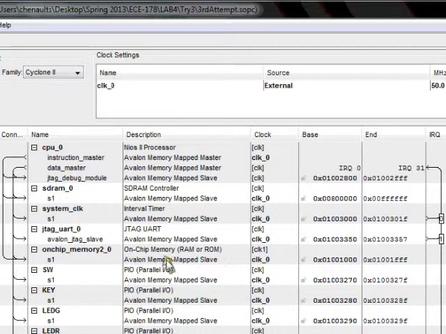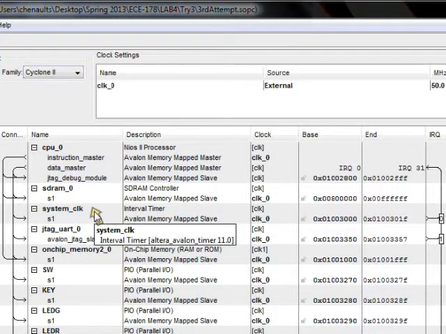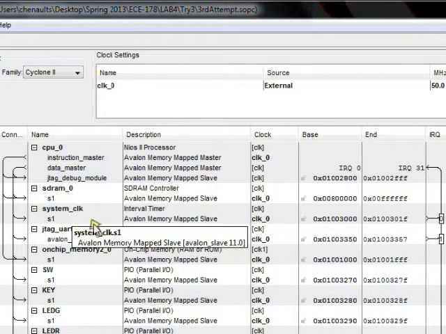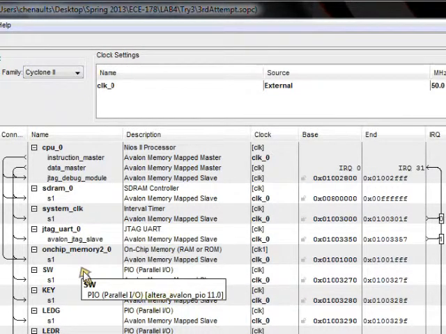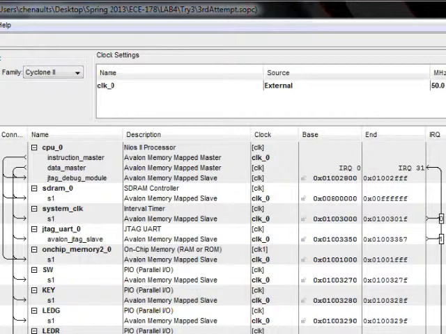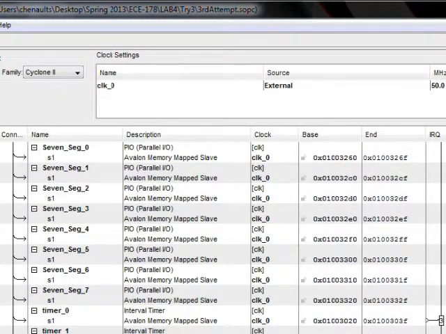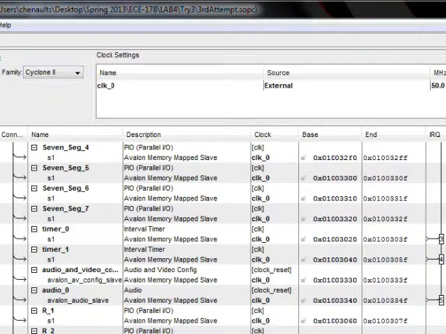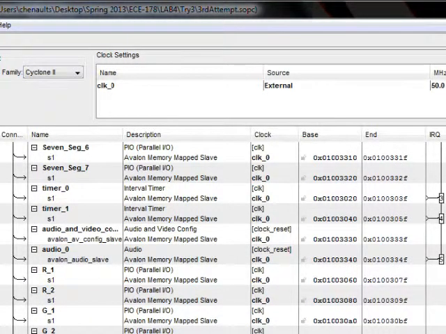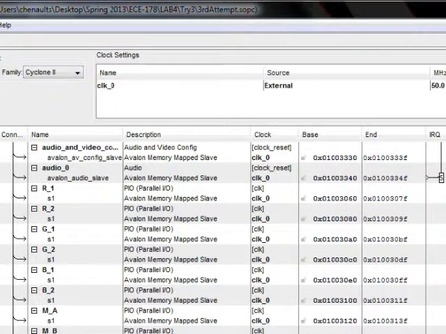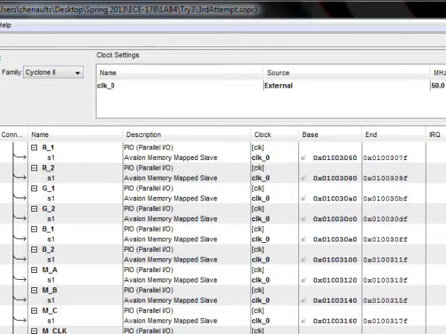Hi everybody, here we are in SOPC Builder, which is within Quartus, and these are all the components of our system. These first few are just generic necessities: CPU, RAM, system clock, and JTAG UART, which is used to load the system and all the code onto the board. Then we get down to the 7 segments, which aren't used, and then we have the 2 timers, 0 and 1, which are going to be used for the delays in our code.